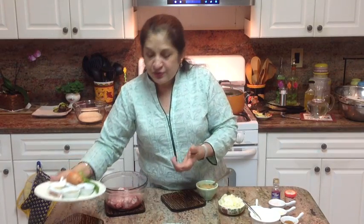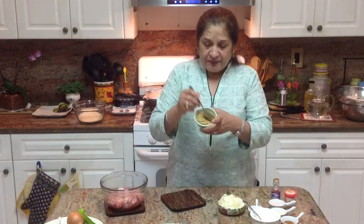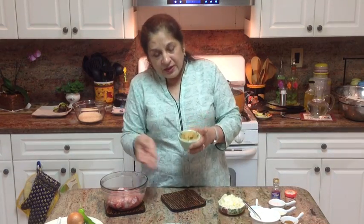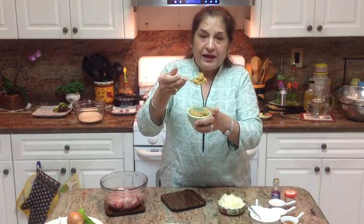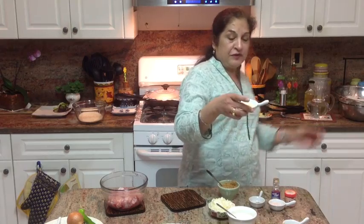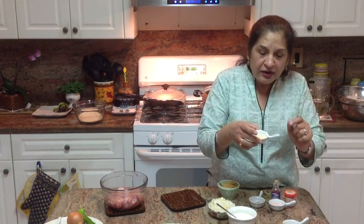Also in the paste: half a teaspoon of red chili powder — you can use half to one teaspoon according to taste. The paste is blended with about a quarter to half cup of water. Other ingredients include one whole onion chopped fine, half a cup of beaten yogurt mixed with a little oil, half a teaspoon of garam masala, two teaspoons of cashew or sesame or almond powder, salt, quarter teaspoon of cardamom, and rose essence or rose water and food coloring — all optional but they do add flavor.